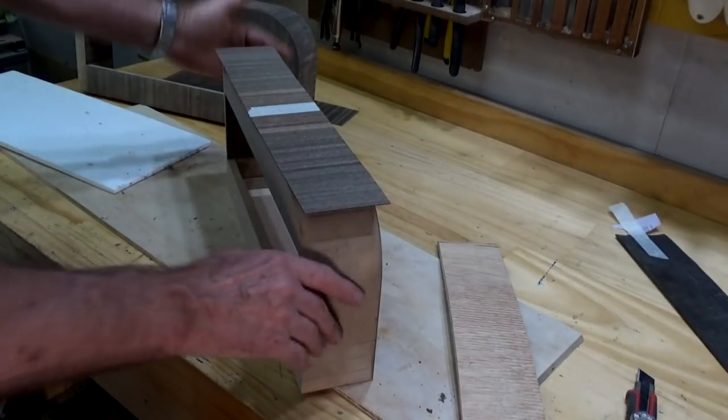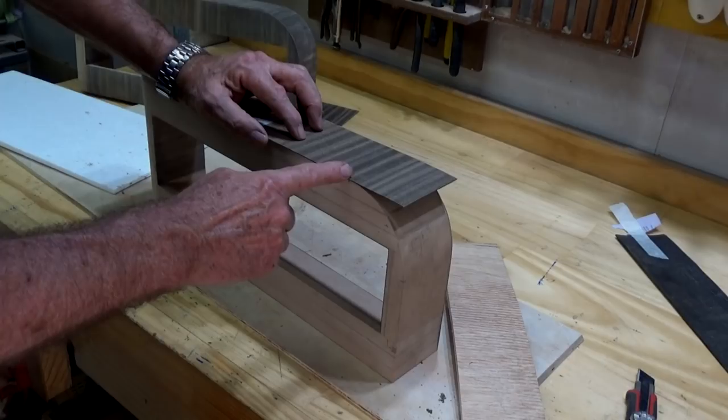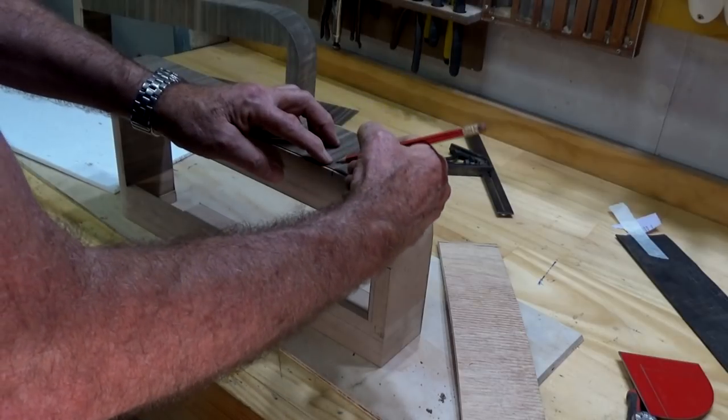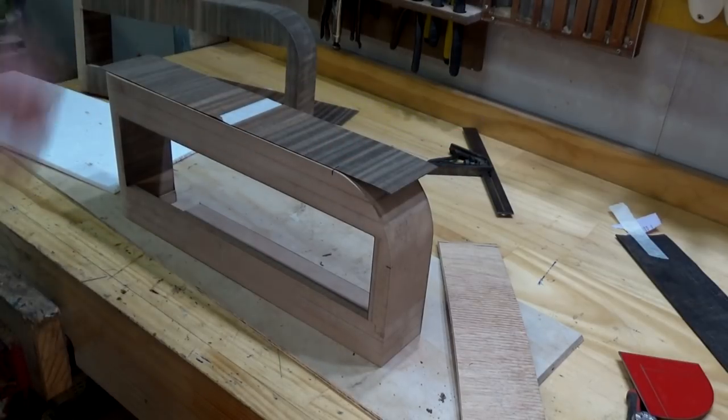So that's the plan. What I need to do now is get this veneer cut just short of the tangent line where it begins the curvature. So I'm just going to cut this here, and we'll get this all prepped and ready to go.